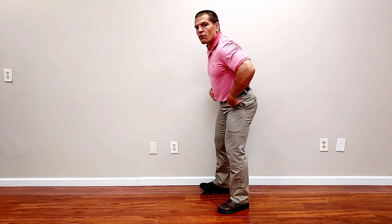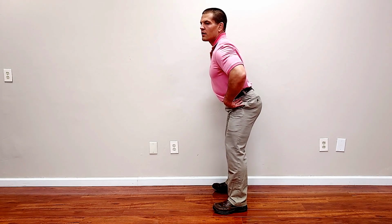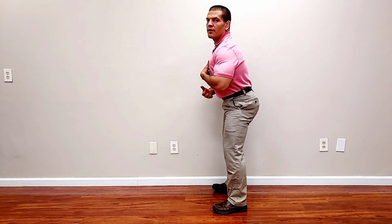So to review, to find your ideal standing position, you want to move from forwards to backwards, side to side, and find a neutral standing position on your feet. Then move to your knees and go inwards and outwards, and then find a middle position there. Next, you're going to roll your pelvis under, and then arch your back, and then find a middle position where it feels comfortable and somewhat easy to maintain. And then you're going to lift through the chest and shoulders without arching your lower back.